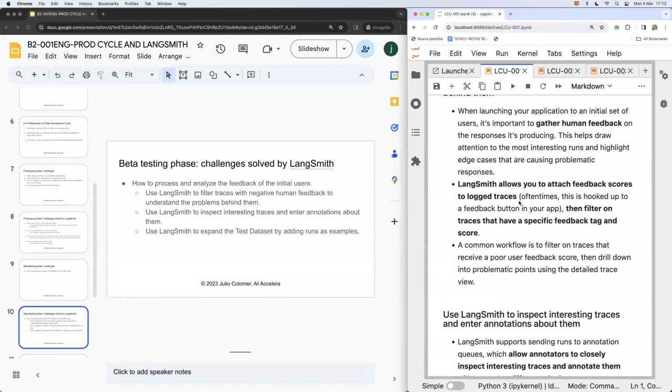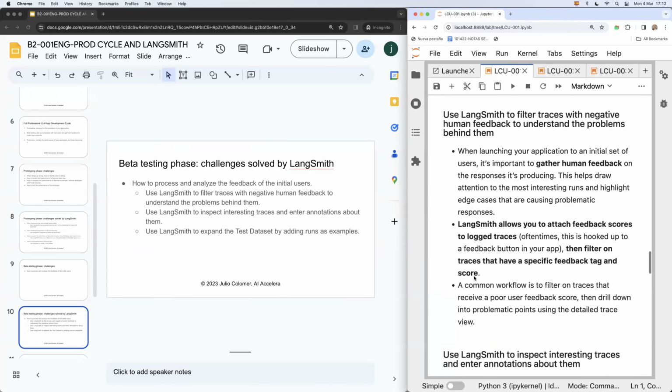So a common workflow is to filter on traces that receive a poor user feedback score and then drill down into problematic points using the detailed trace view. We will see this in action in the next practical lesson, right?